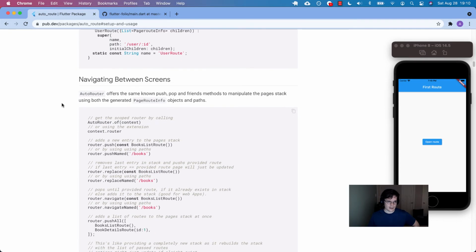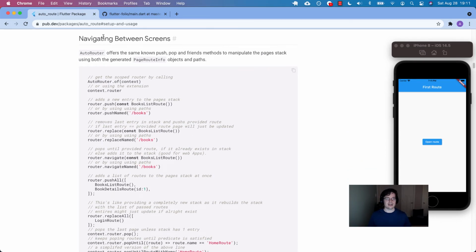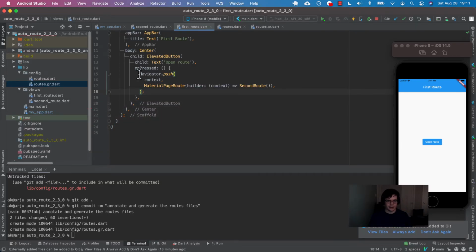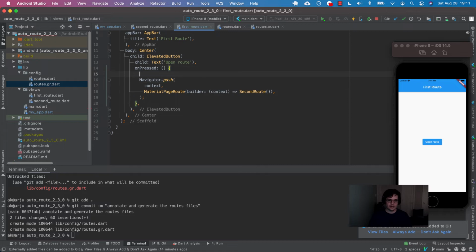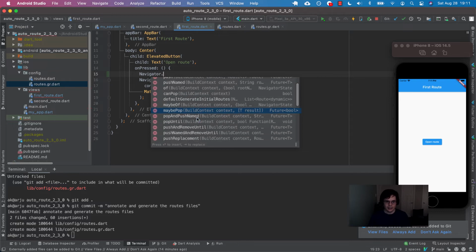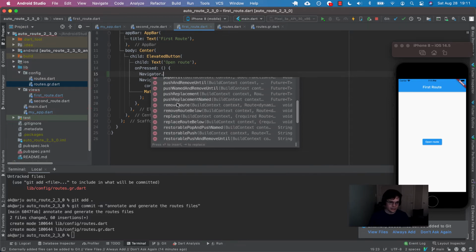What we want to do is navigate between screens. AutoRouter offers the same known push, pop, and friends methods. That's these things. Navigator.push, or for example, navigator dot pop, push named, can pop, maybe pop, pop until.